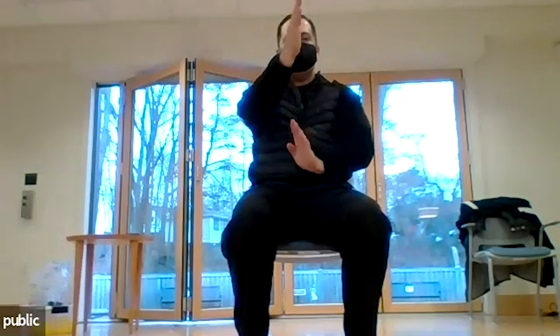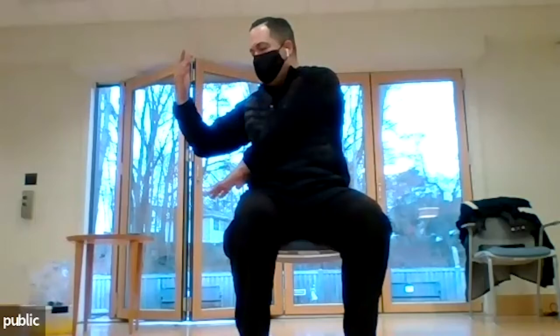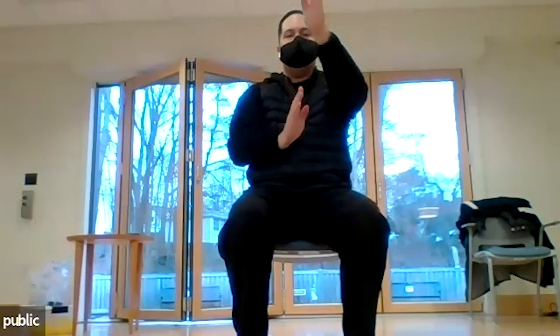Horizontal elbow with the left, palm against palm, that's beginning style on the left, into brush knee on the right. We turn, alternate, draw straight down with the right hand, turn to the front, adjust the elbow, and palm out with the left. Neutral position, right hand on top.